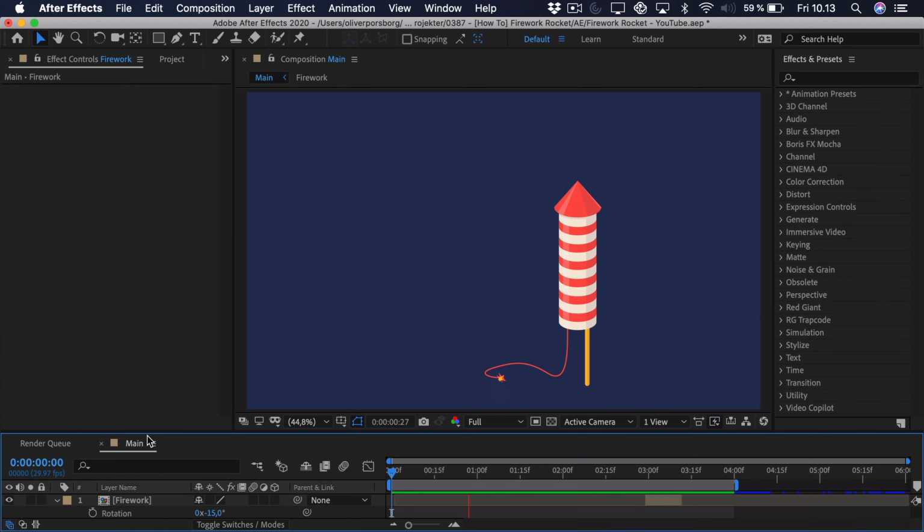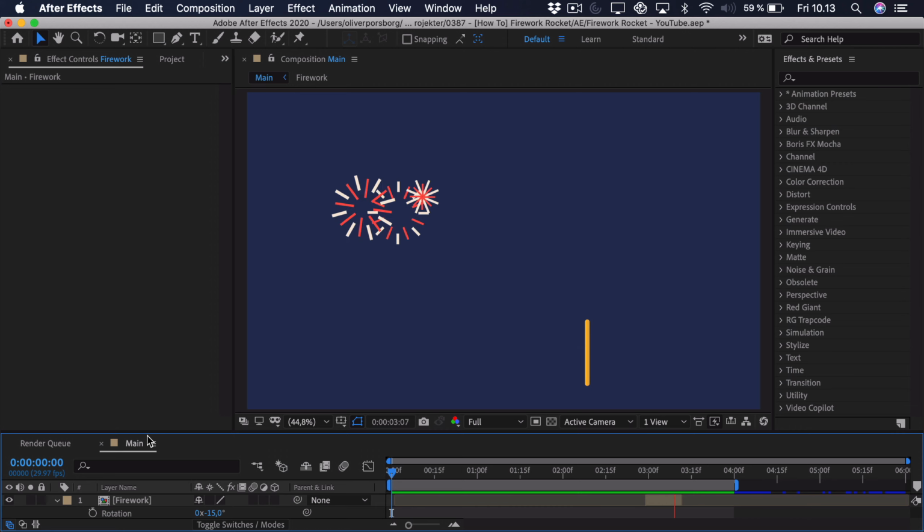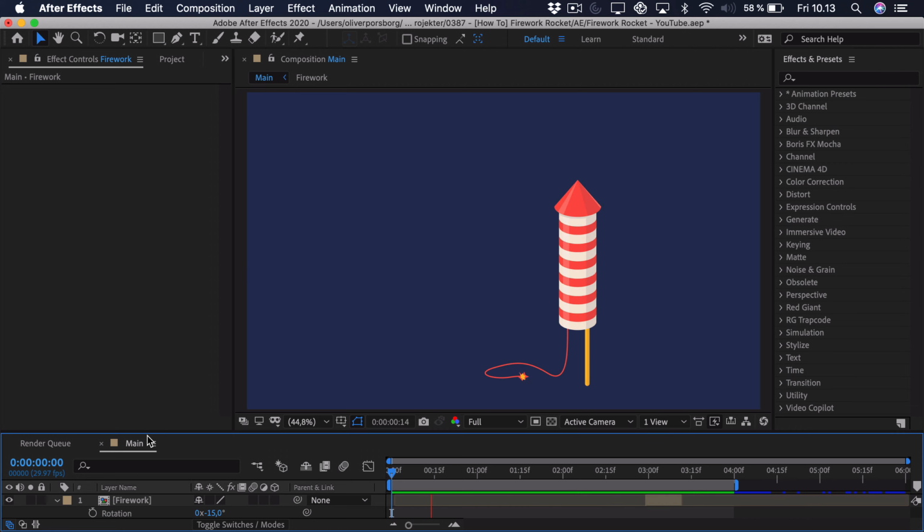So that's really how you create the firework animation, and we have a lot of different tips included in this. We have the fire or the spark, the sort of fuse that goes all the way up to the rocket, we have a bit of squash and stretch. It squashes down and stretches up, flies up. Then we have the sort of stick that reacts. It's that secondary motion. We also have this smoke following the rocket. And then last but not least, we have this distant firework rocket that goes down. And we have the beautiful firework explosions in the background.